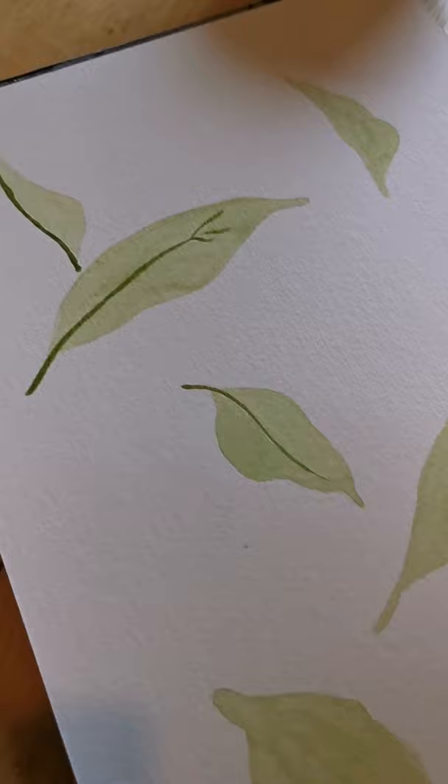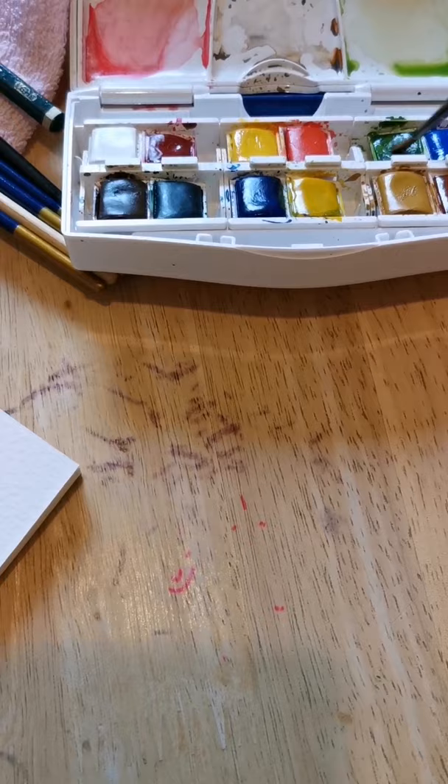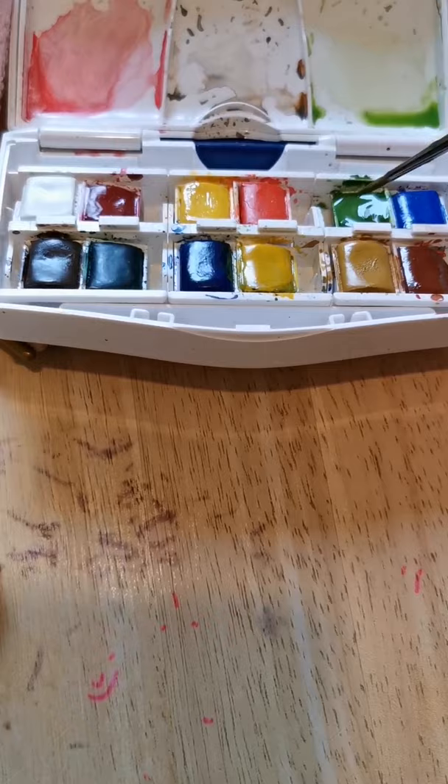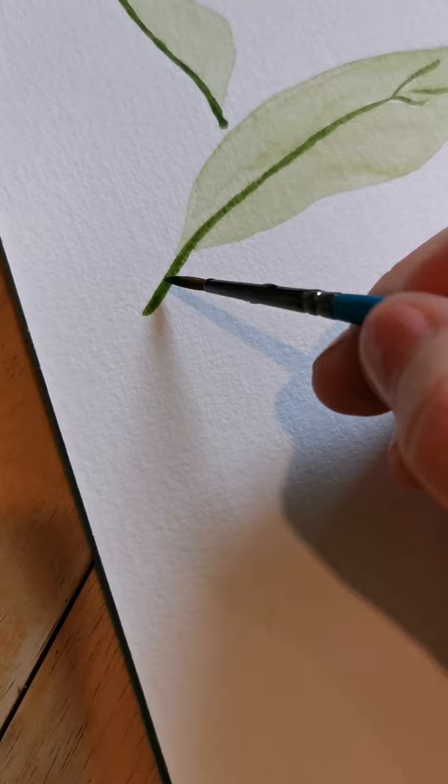I'm going to try super hard and keep a steady hand while we do this. So we're going in with some detail - I'm wetting my brush again and just going to use the paint directly from the solid paint itself. Just going to make sure my brush is wet enough, because sometimes when you go directly from there it can get a little dry and sticky - you definitely don't want that. So we're going back in with the first one, and I'm just going to add just in places a little bit extra along the vein.